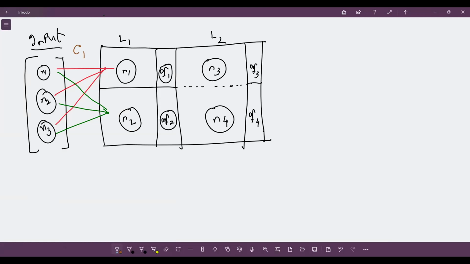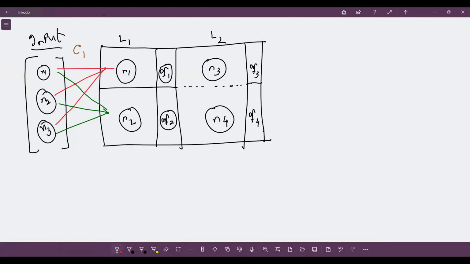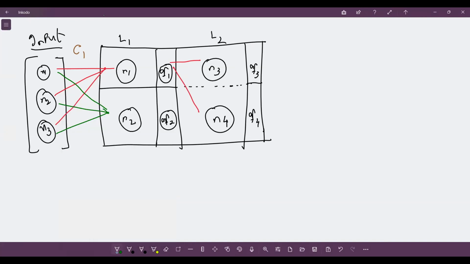अभी इंफॉर्मेशन इज कमिंग टू लेयर 1. अभी यहां से इंफॉर्मेशन कहां पे जाएगा? एक्टिवेशन फंक्शन में जाएगा. सो लेट्स अज्यूम एक्टिवेशन फंक्शन हो गया है. नाउ व्हाट विल हैपन? एक्टिवेशन फंक्शन से n3. सो हियर डेटा विल गो टू n3 and n4. है कि नहीं? And then second वाला data will go to this and this.